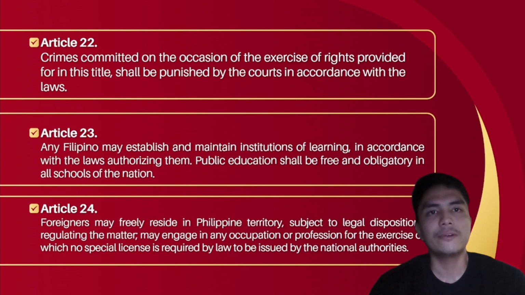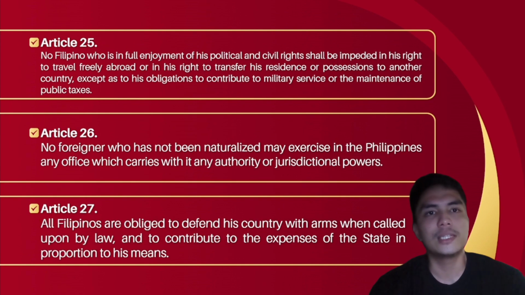In Article 24, foreigners are free to reside in Philippine territory. They may have occupations and professions for which no special authorization from the government is required. Article 25 states that Filipinos who are in full enjoyment of their political and civil rights may travel freely and have the right to change their place of residence and move belongings outside of the Philippines, with the exception of their duties to pay for public utilities or military duty.